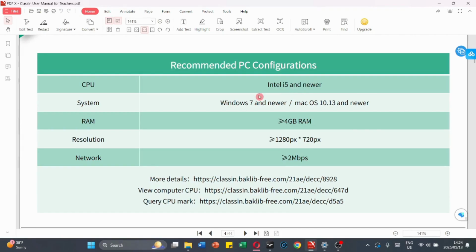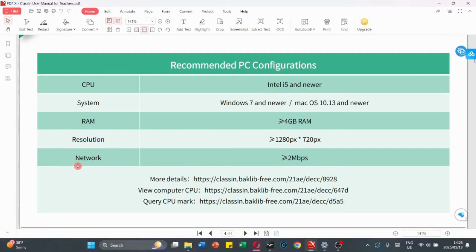Next, we're going to take a look at the system. Now, most computers are running Windows 10 or 11, so I guess no need to worry about this here. If you are still running on XP, it's probably time for an upgrade. Right, the next thing we're going to take a look at is RAM, and it's not super important, but if you're going to be recording your classes, then it will play a factor. Resolution is not important at all because you might be teaching on your iPad or your tablet, so it doesn't really matter what size the screen is. Obviously, the bigger the better, so that you can see more clearly.